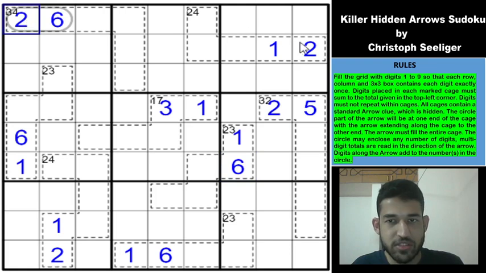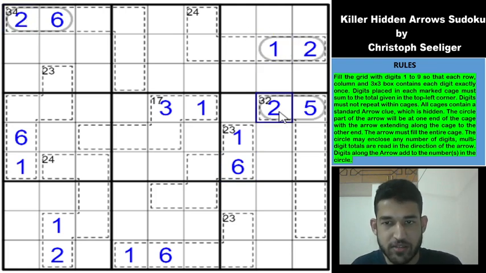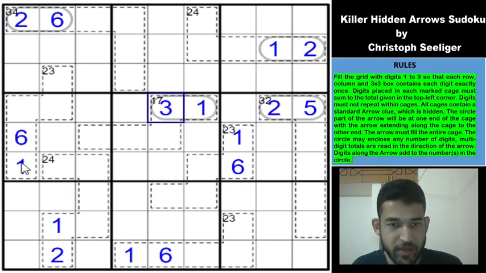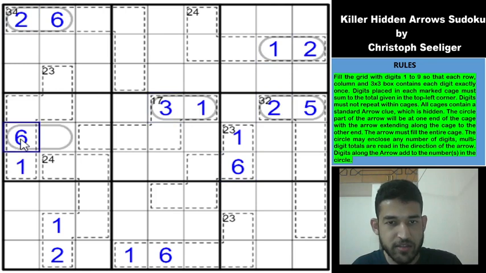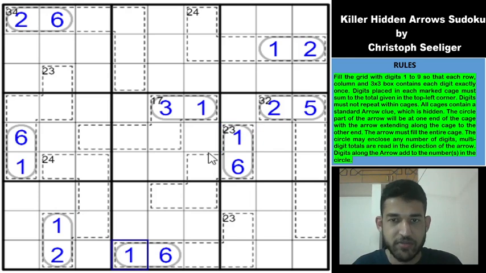So we may sketch in the arrow sum now, right? So this looks this way, this looks this way, and so on. We may also draw the arrow lines so that it would be amply clear how the sums work, right? I'm sorry.